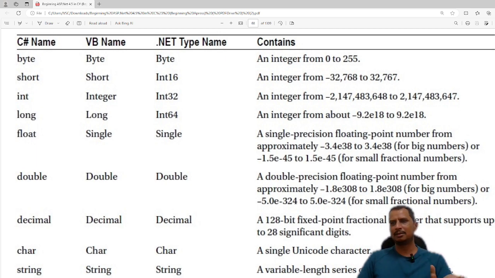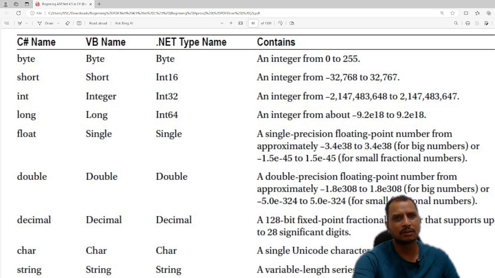Basically what happens when you say some number is negative or positive, in normal terms it is very easy to put a minus symbol before it and this is a negative number, right? But in 0 and 1, how will you do that? Now we have only 0 and 1. You know the concept of how it reaches 0 to 255, right? So I'll tell you how exactly it is done.